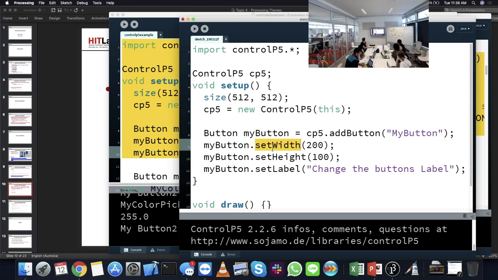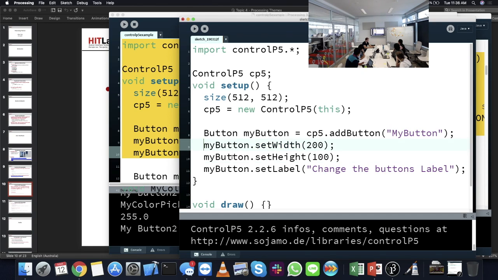However, there's something kind of special about the way Control P5 handles these set functions. When we call Control P5.addButton, it returns a copy of my button, which I can store and then modify. However, that is also true of setWidth. So setWidth will return a copy of my button.